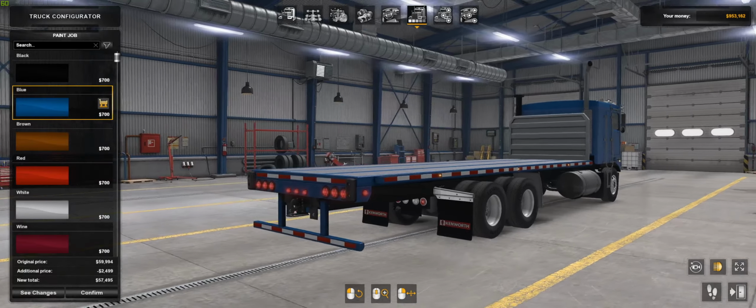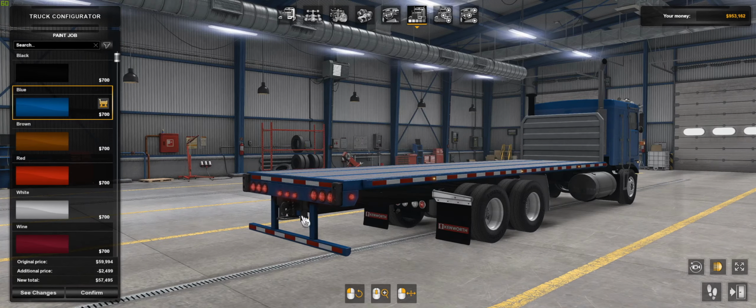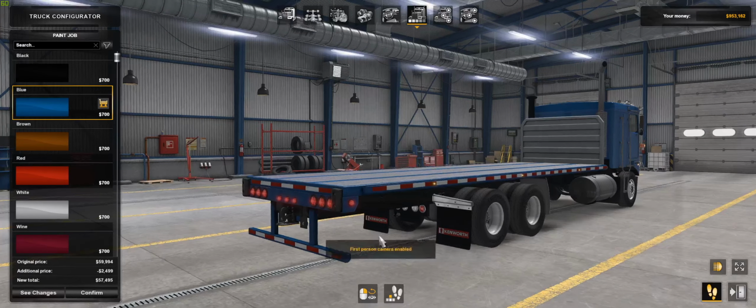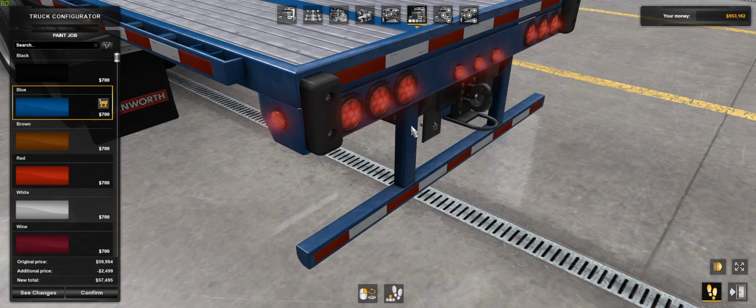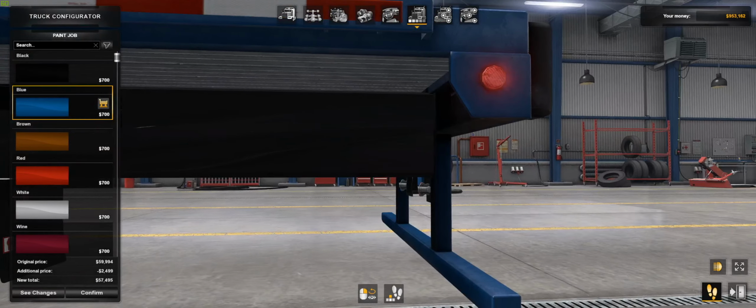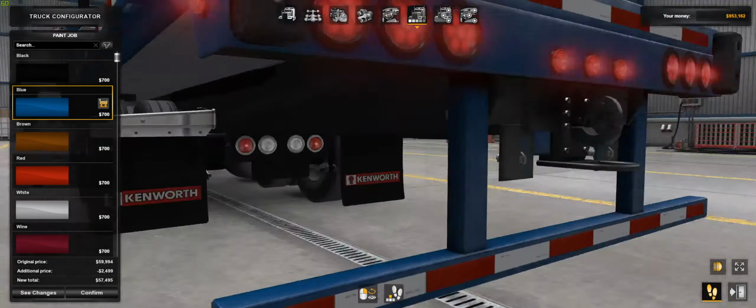We have a minor difference in where our cables come out here, our airlines. I'm just going to move the node back on the truck to the proper spot. Just have to come back a little bit and be fine.